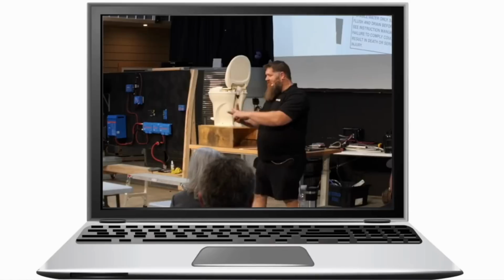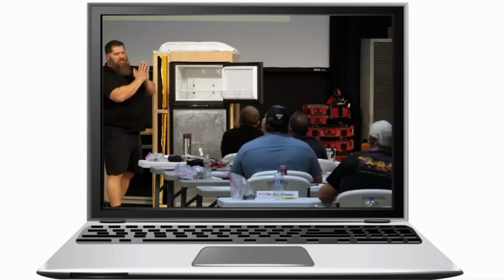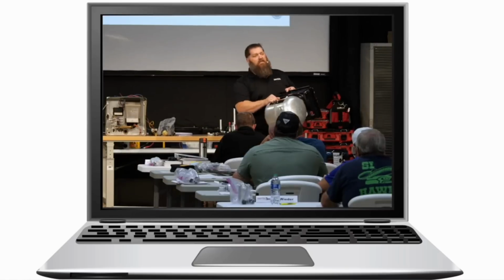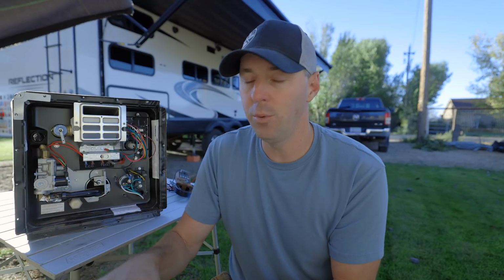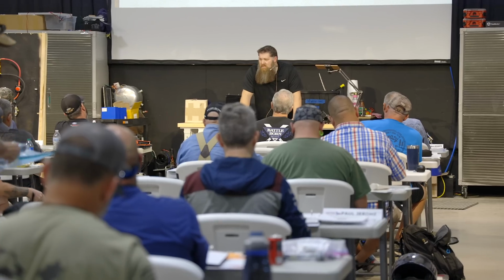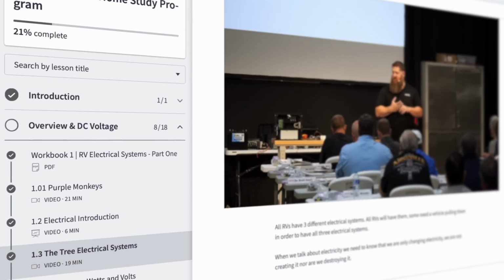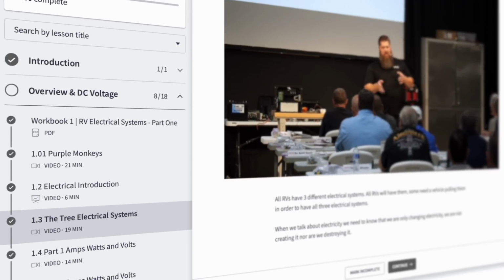I am impressed at how much of the course they actually pack in there. So that one won't be accredited if you're just doing it at home at your own pace. But if you wanted to go in person, it's accredited and it works towards your certification. So you're actually getting credits when you're doing the in-person course. But it's amazing how much of the content of that course is packed into the home study course. It's not exactly the same, but they pack a lot into it.